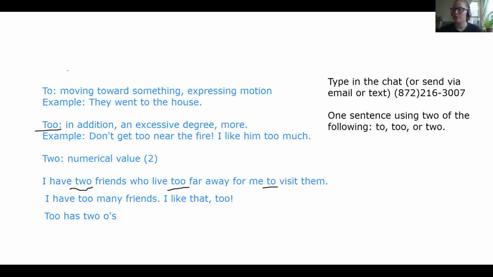Ashley, yes, good. I went to the mall with my two friends. Jennifer, I'm moving to Chicago with two of my closest friends. Two of my friends like to jump rope too. Hey, getting all three in there. My two siblings wanted me to drive them to an arcade, but it is too far. Gustavo, good job throwing all three in there. Yes, so excellent. You can keep sending these in, or if you're watching the recording of this, please do send me this in addition to some of the later things I'll ask you to send in for that participation credit.